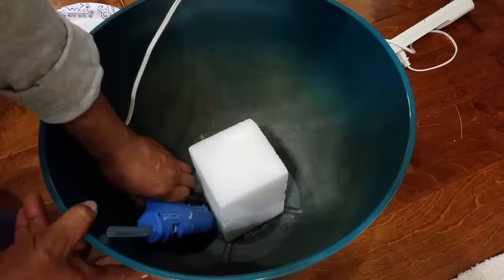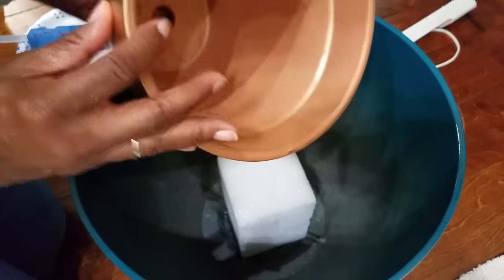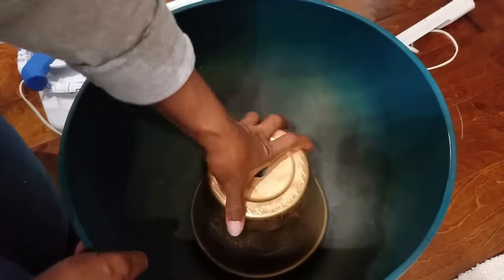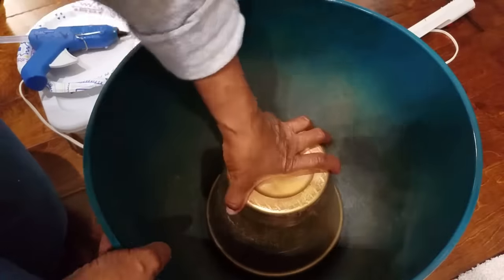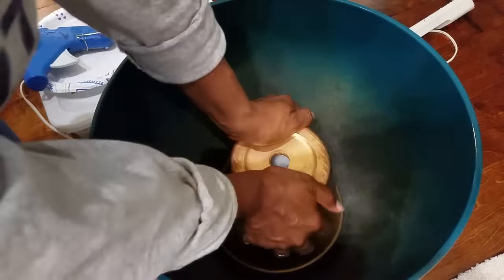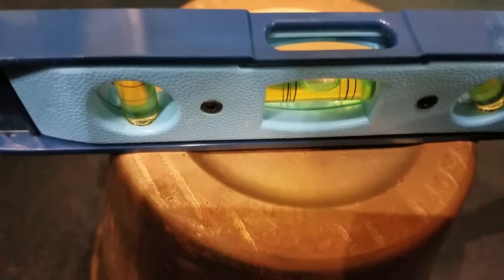Now the bottom of my turquoise flower pot is very narrow. It's a narrow flat base, and my flower pot, the terracotta one that I was inserting inside, is actually a little bit larger than the base of the flower pot. That's why I'm going to apply so much hot glue.